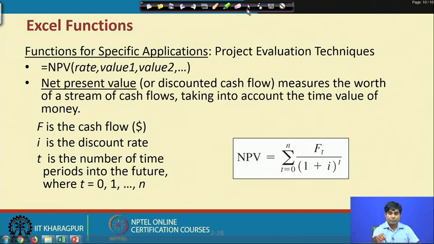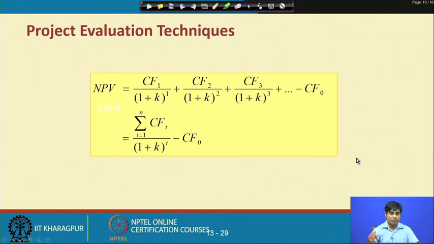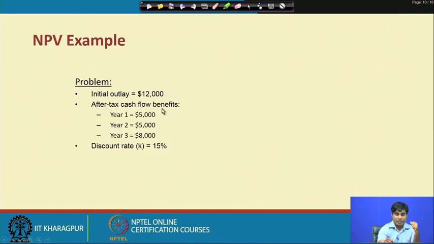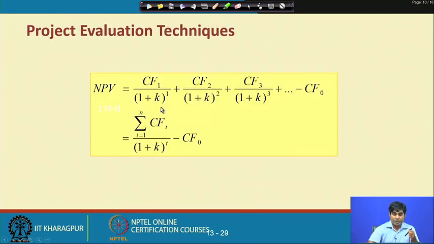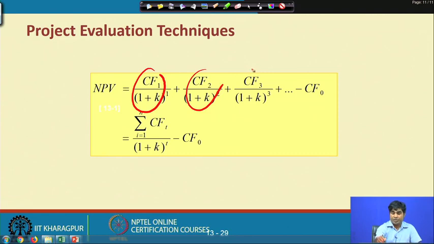Now to continue this particular example, this is the simple elaboration. This is the first year component, then the second year component. So this is the first year, second year, third year, and so on. Finally, this is the initial investment, and these are the future returns, and that is discounted.